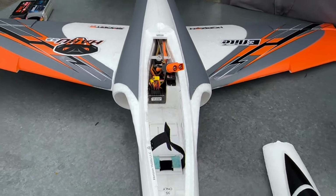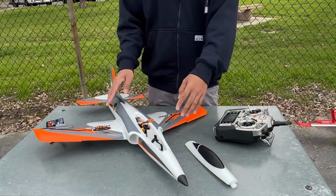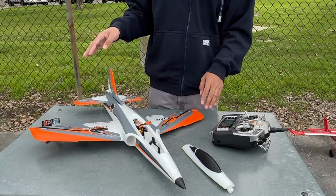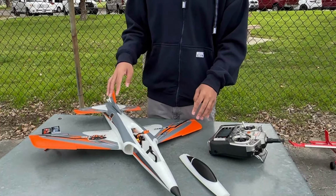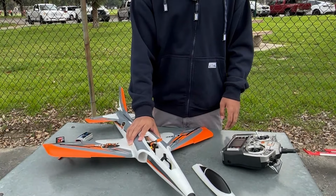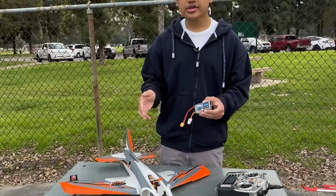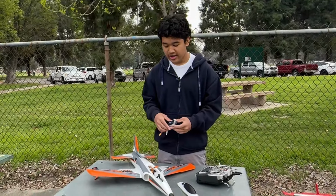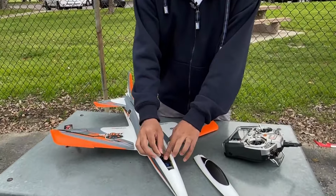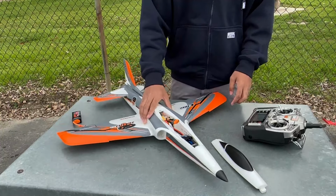So after we got that in, I had no problems, but the battery bay itself is just very, very claustrophobic. But you know, it is a tiny plane, so I was hoping there is a bit more management with this thing when it comes to battery storage, but it works. So the battery goes all the way in the front for the 1300. The recommended battery is either a 1300 to 2200 milliamp battery pack, and I found that the CG is perfect when you put the battery like that. This is definitely not tight, but the CG is perfect right here.